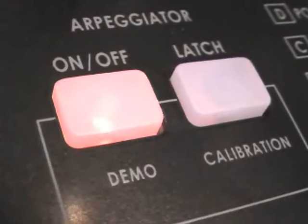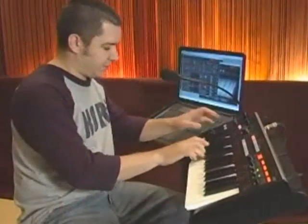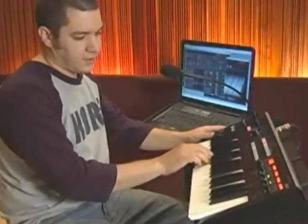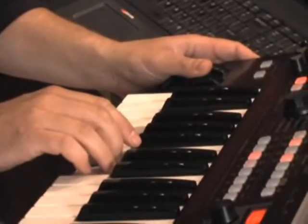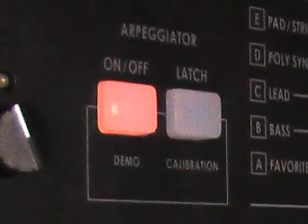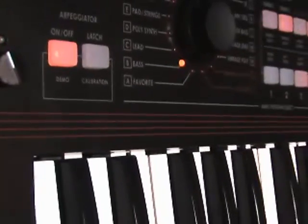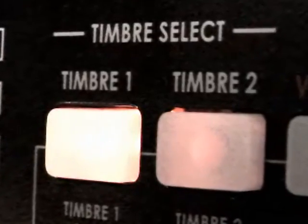R3 has a great programmable arpeggiator that you can use to add motion to your sounds. The arpeggiator is great for animated synth lines and basses, but when you get both timbres involved, it does a lot more than you might expect.